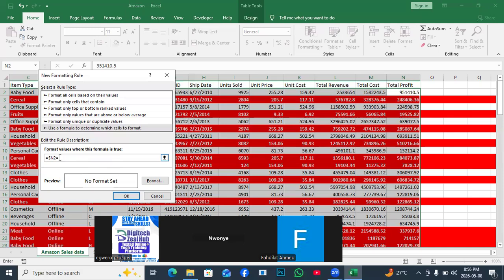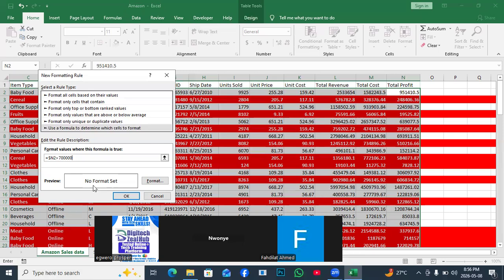Now, equal sign, which means you now want to define the criteria for the formatting. And the criteria is where a value here is greater than 700,000. So I'm not going to use the equal sign. I'm going to use the greater than operator sign. Then I'll put the value here. I don't need to wrap the value in a string because these are numbers, just like the same way we know it to be in pure programming.